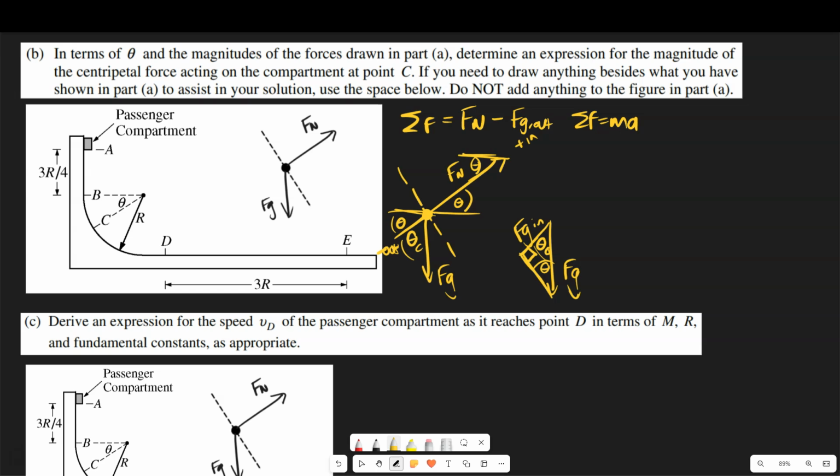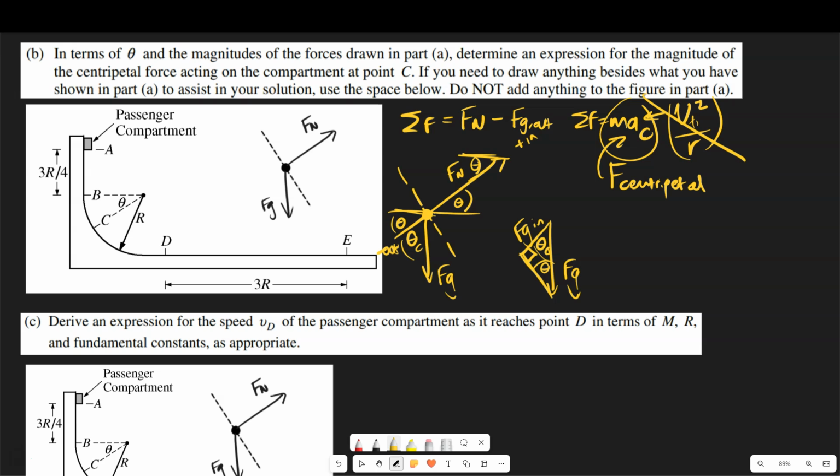And when something's moving in a circular path, normally I would say, oh, we're going to make this centripetal acceleration, and we can throw in v_t squared over r for centripetal acceleration. This is all just what we would typically do, but here we're not going to do that. We're actually going to summarize this, and we're just going to label this and just call this force centripetal. So this right here is what we're talking about with our centripetal force. We don't need to break it down any further because the question is asking about the centripetal force.